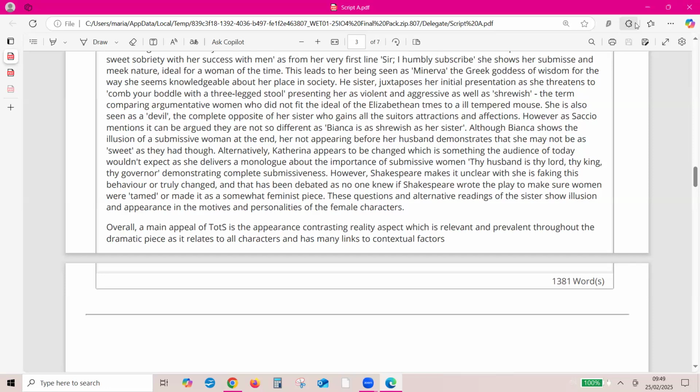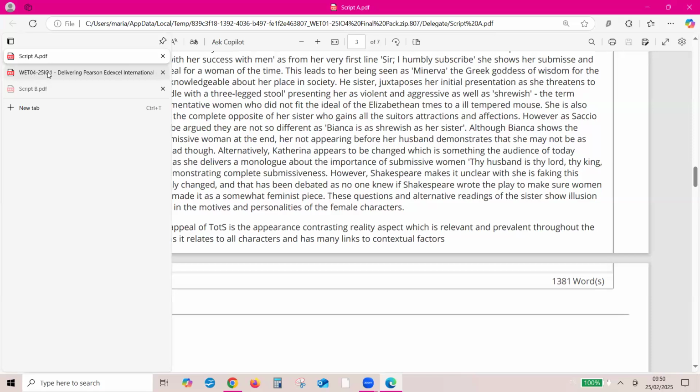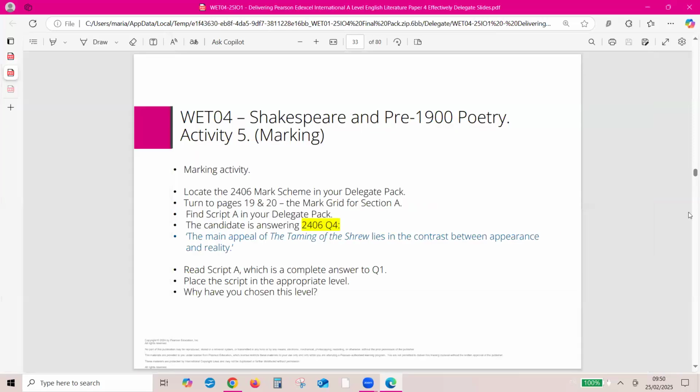We're not saying it's a secure 5. We're saying it's certainly a secure level 4 with flashes of critical and evaluative work, and enough that we feel a best fit would award this student just into that level 5, at the lower end of it. And that's what we mean by best fit. I think we'd mostly agree here that we thought it certainly had level 4 characteristics, and it just had these moments. And I think the moments combined with the control and the awareness of task are enough to take that student through and give them that mark and feel that it's a mark that they've deserved.